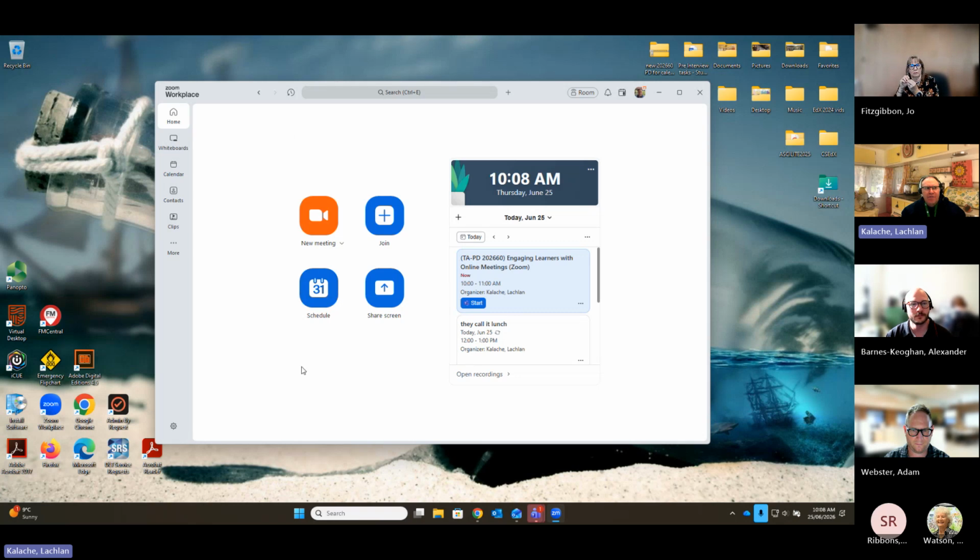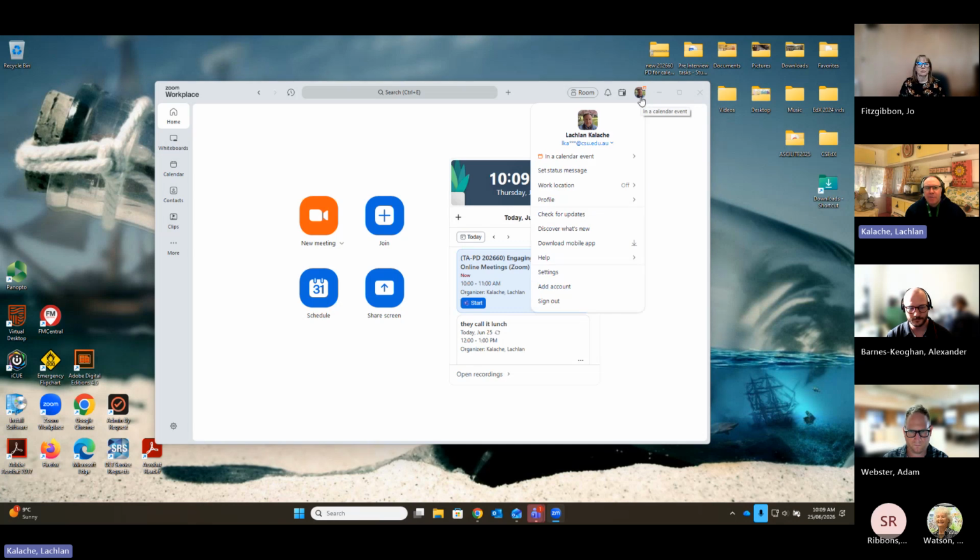Importantly, one of the most popular reasons for coming to the Zoom desktop application is because this is where you can update Zoom if you haven't already. And when you go to the top right hand corner of the desktop app, find where your little icon is for yourself and left click on that. There will be a list, and halfway down you'll see check for updates. This is something that you need to do periodically to make sure that you're running at least a semi-recent version of Zoom.